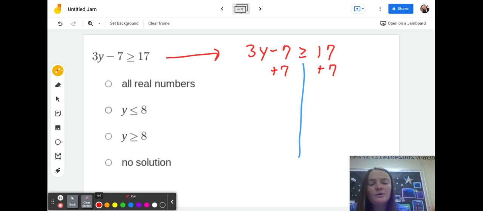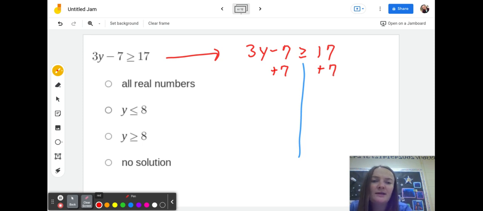A lot of times when you're solving an equation, the best way to solve an equation is actually reverse PEMDAS, reverse order of operations. So instead of multiplying and dividing first, you actually want to do addition and subtraction first, which is something you would normally do last. So just a nice little fun fact there. The way to solve an equation is usually reverse PEMDAS.